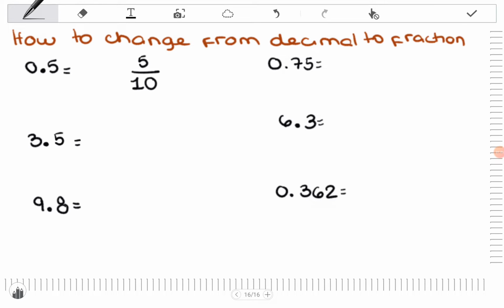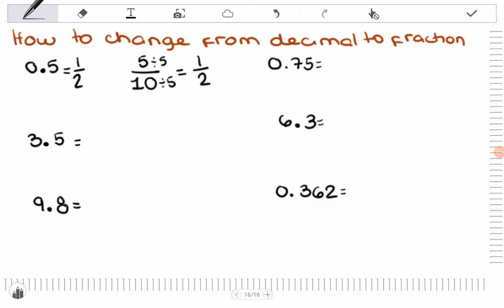Remember, we always ask you to give the fraction in its simplest form. So 5 over 10 is a fraction that represents 0.5, but it's not in its simplest form. To do that, you need to simplify. Let's find a number that can divide 5 and 10. In this case, that number is 5. 5 and 10 are divisible by 5. 5 divided by 5 is 1. 10 divided by 5 is 2. I cannot simplify any longer. So 0.5 is the same as 1/2.